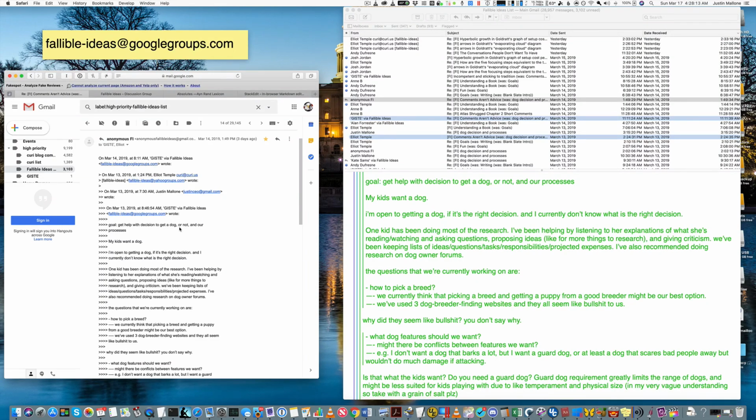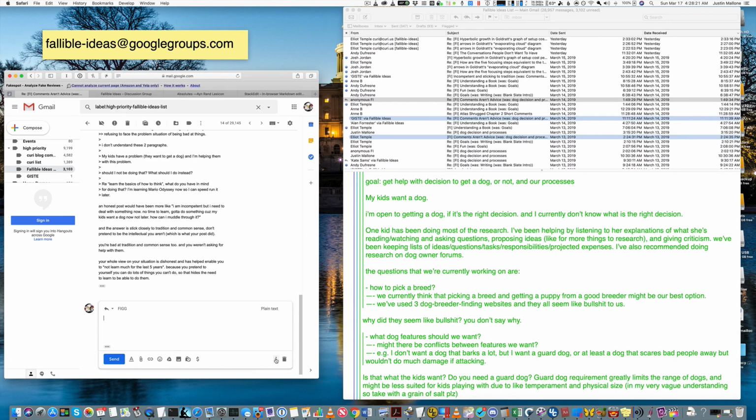For Gmail, you want to make sure you're in plain text mode. So how you do that is, when you reply to an email, you click on these three vertical dots on the lower right, and if you're in plain text mode, there'll be a check mark like you see here. If you're not in plain text mode, you want to make sure that you change it to that.